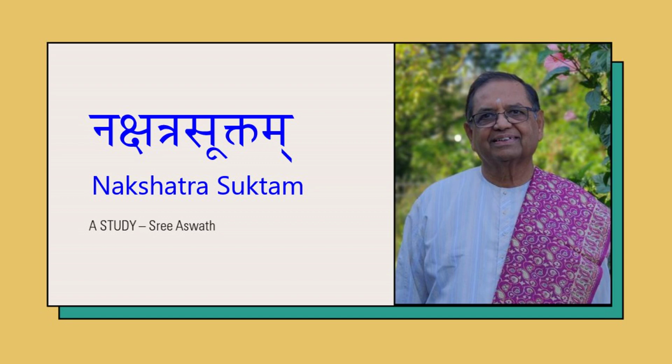One more grammatical point to note: the 27 nakshatras, we said, represent the 27 daughters of Daksha Prajapati. Therefore, all the names of the nakshatras are in the feminine gender, in Strilinga. So whenever we are chanting, we must be very careful in pronouncing the names of these nakshatras in feminine gender. With one exception, the Abhijit nakshatra is masculine gender. So this is a little bit of grammar behind the names.